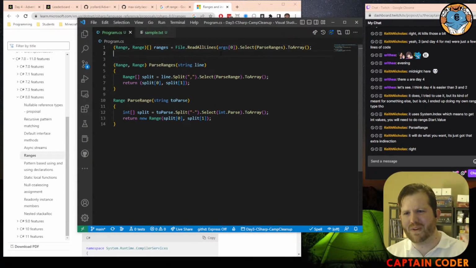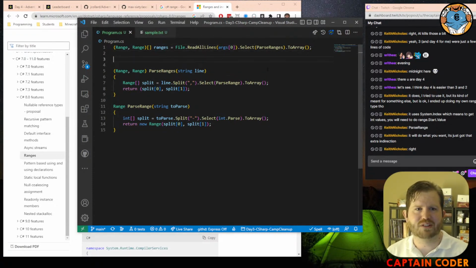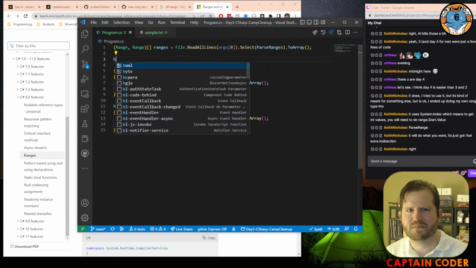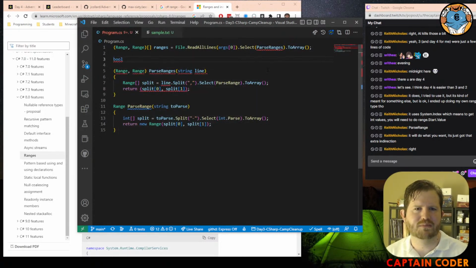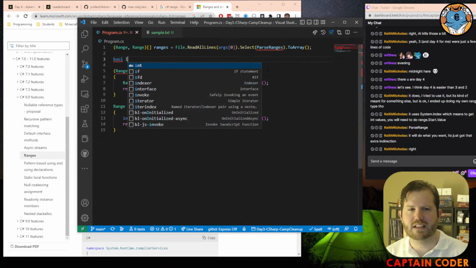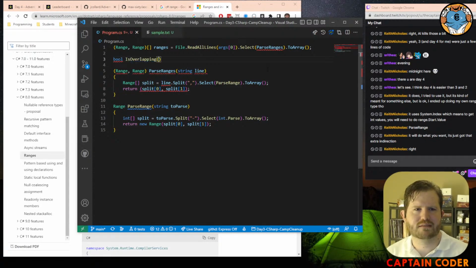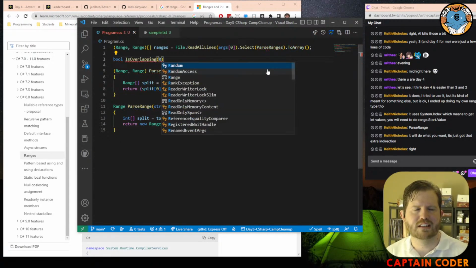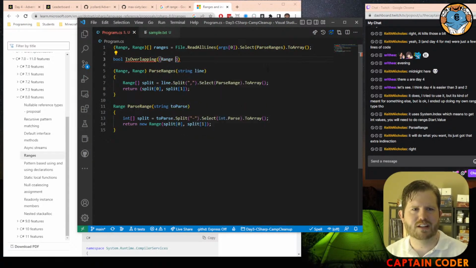Okay, so now we have all our ranges, and now we just need to go through and check if they overlap. So I'm going to write a dumb bool, is overlapping, which will take in two ranges, our parent range R0, range R1.